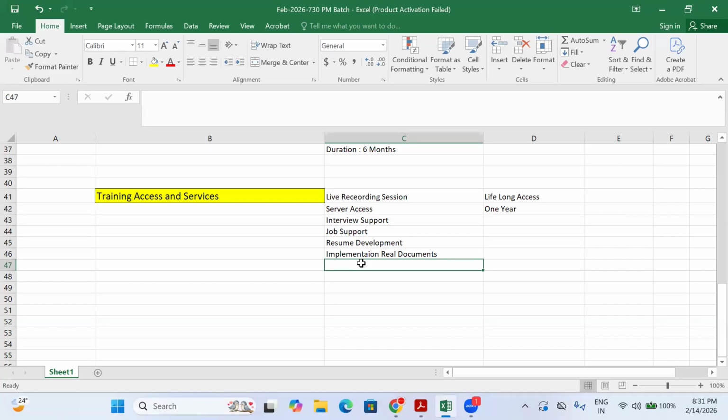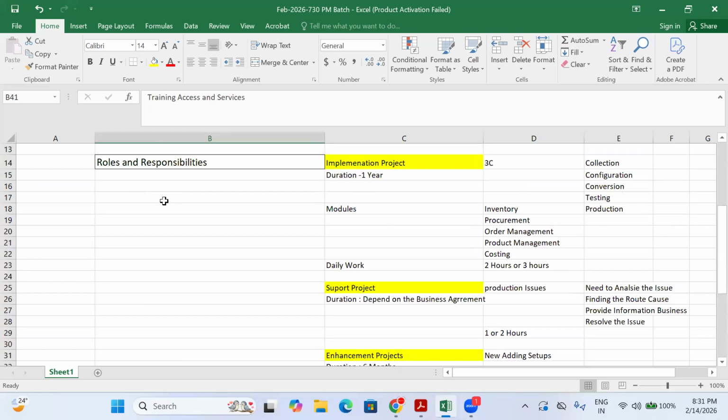I am the owner, I am the trainer, I am the person, I'll take care of everything. I don't have any hierarchy or administrative mechanism, where you need to contact someone first and then come to me. I am the only person who takes care of everything. You already know my office is in Hi-Tech City. Anytime you can contact. So this is the training access and services.